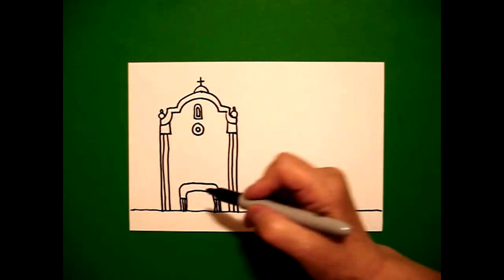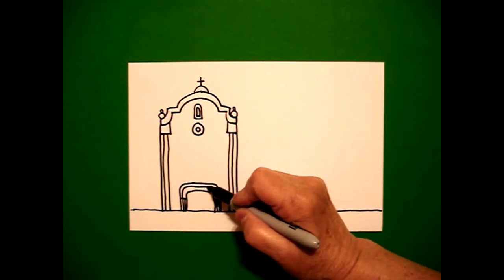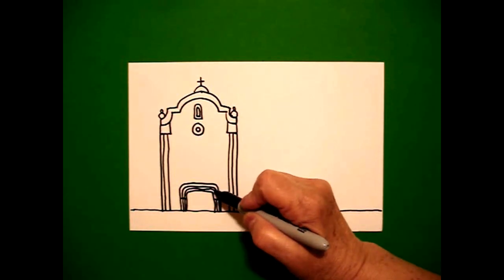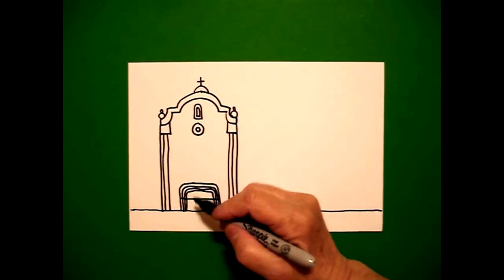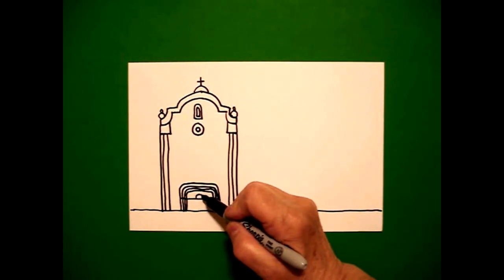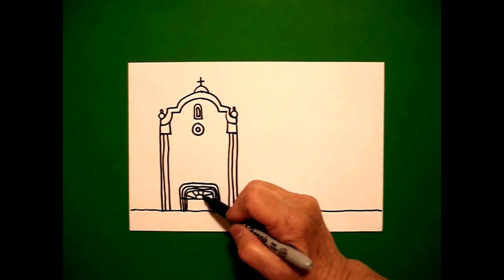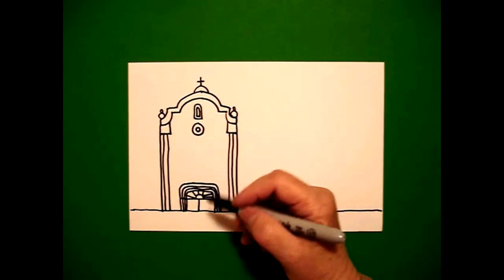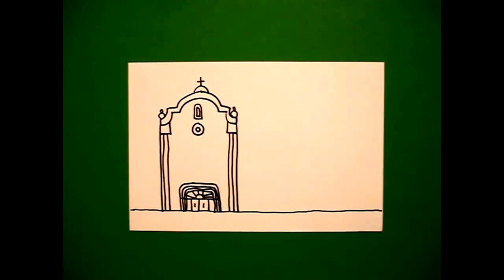One, two straight lines on the right, if you can fit them in. Now I come to this upper section. I'm going to draw my lines again, all the way across, if you can fit them in. Now I come down and I draw a straight line across, a little curve line in the middle, and then straight lines going all the way around. Then I just draw a straight line, connect, and then a straight line on the left, straight line on the right, put a little straight line, and a little straight line.